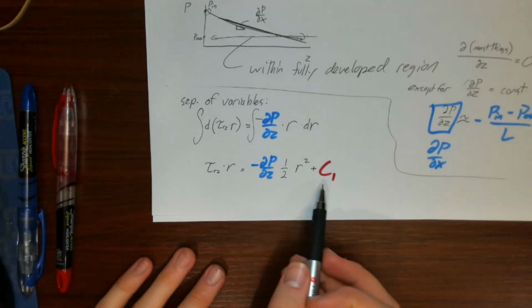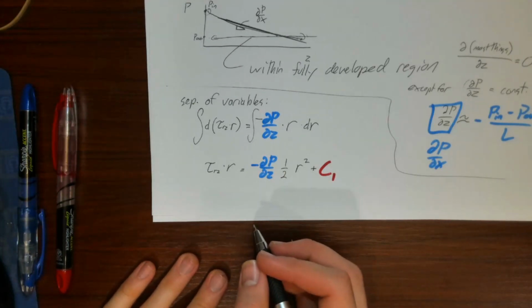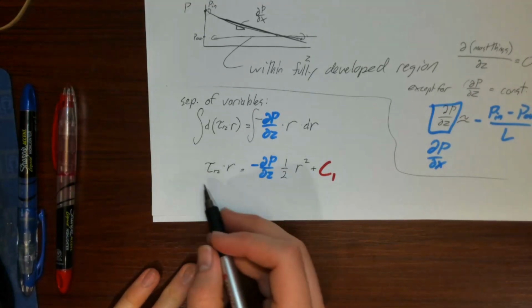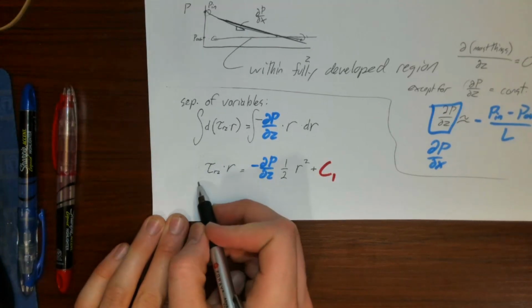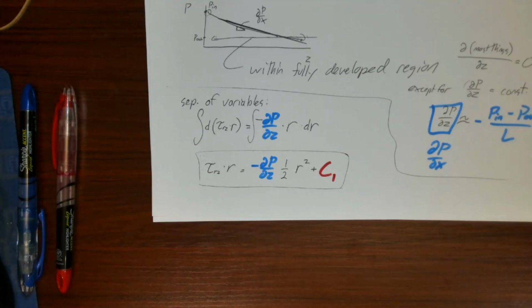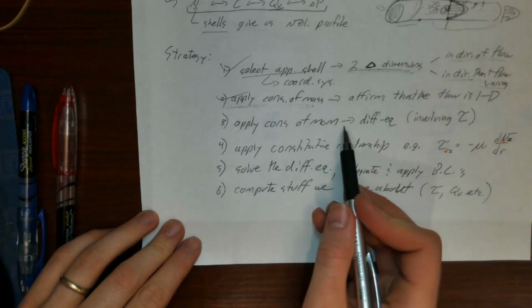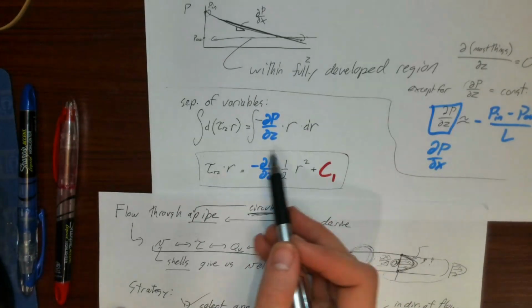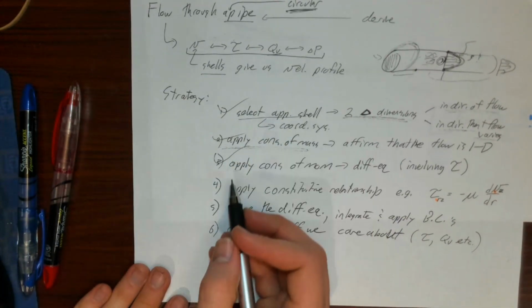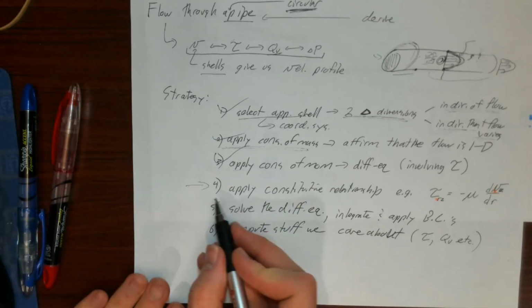I can divide through by r if I want to, and also I can make progress here, right? So I now have some result that I got from applying conservation of momentum. So going back to our list of problems here, we applied conservation of momentum, we got a differential equation. We actually did a little bit of progress in terms of solving that differential equation, so we definitely did number 3. We jumped ahead a little bit to problem number 5, but now we can go for number 4, right?